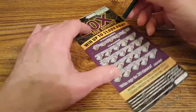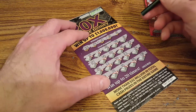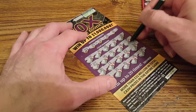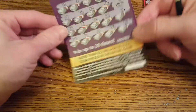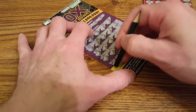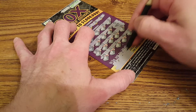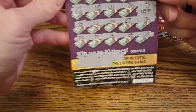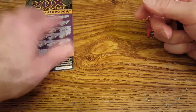Okay, let's scratch off the deferred dollar sign from the earlier ticket and reveal it. We spent $50 total on this shopping trip — just wanted to record something fun. Come on... $15! Okay, not bad. If we get $30 on the other one we could come close to breaking even. Looking for the code F-T-N — there's a T and there's the N. Confirmed $15 winner on the '20 Times the Money'!